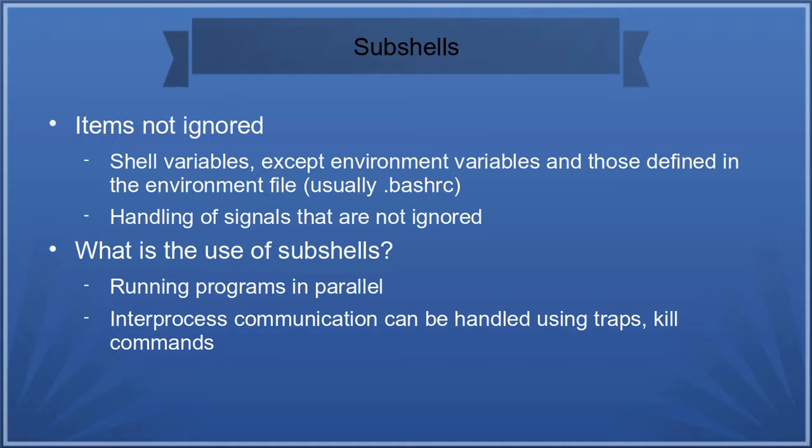Now, what is the use of subshells? One of the advantages of using a subshell is that you can run programs in parallel. I can go on executing a shell script, and then I can spawn some subshells, and they can be doing their job, and I can also have some sort of inter-process communication handled between them. I think we discussed that a lot in the previous section.